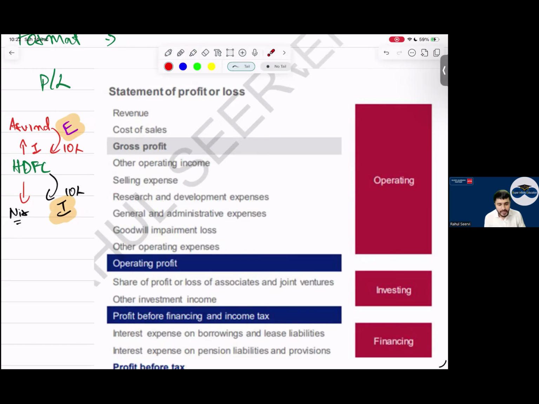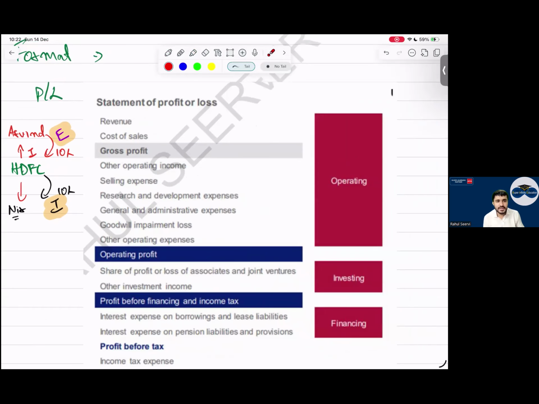Now tell me, this expense which is there, where will they show? HDFC Bank will show this in financing, operating, where will they show this income and expense? Sir, for them it is operating only, because they are operating in the banking business. Okay. Others? Think. Wrong. Be right or wrong in the class. Whatever mistake you make, make it in class, but not in the exam. Can I say HDFC Bank's main business is this only? So can I say both income and expense will be in operating only?